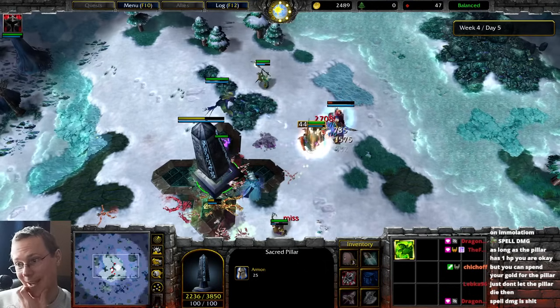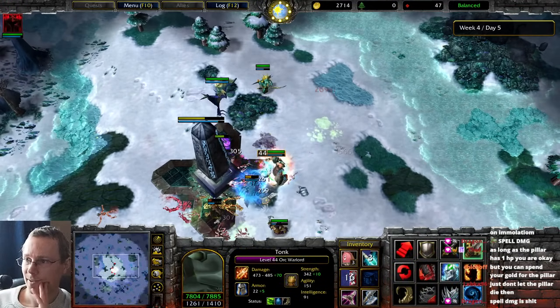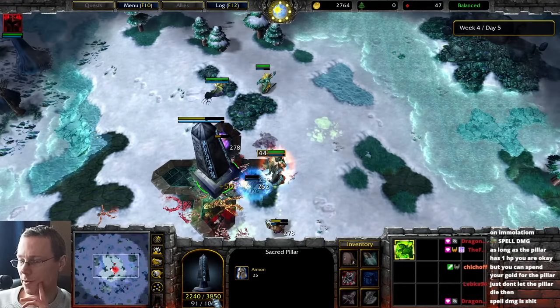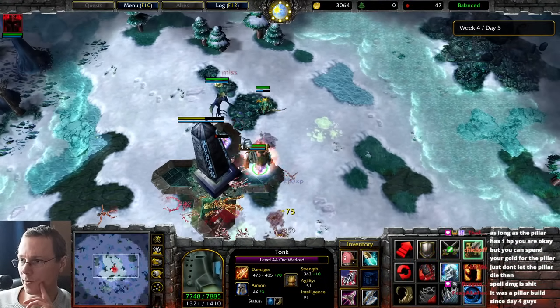Just don't let the pillar die. Yeah, well, easier said than done. I can spend gold to give the pillar health, but not like permanent total health.